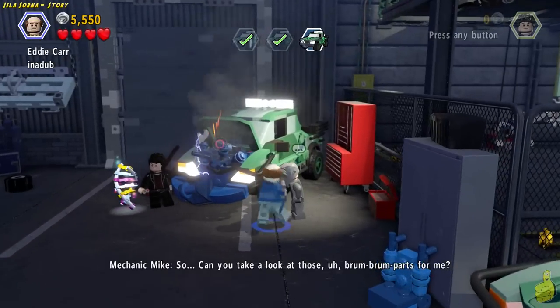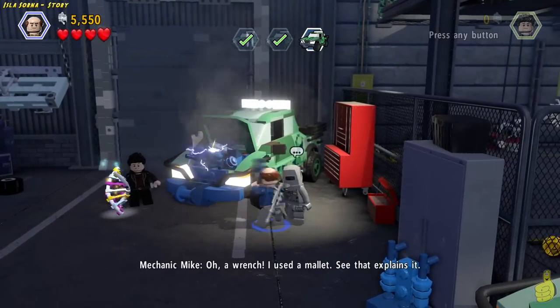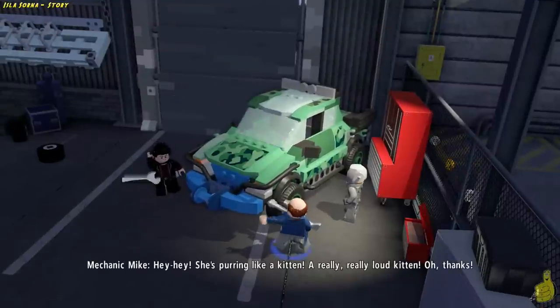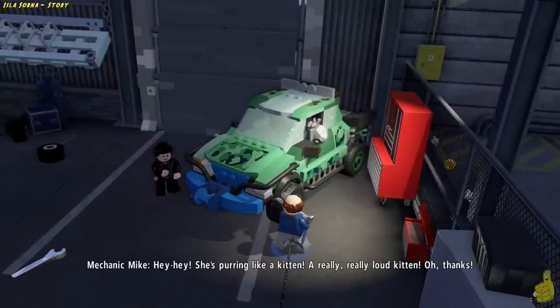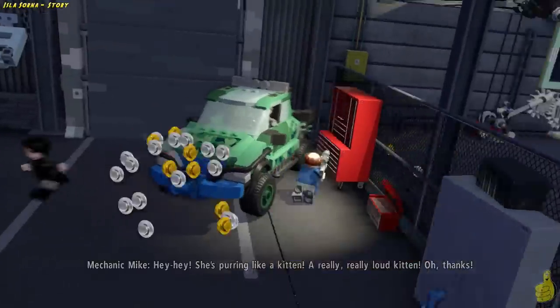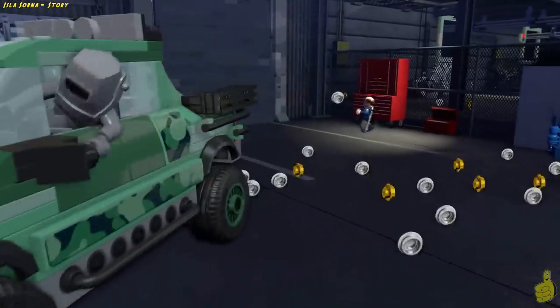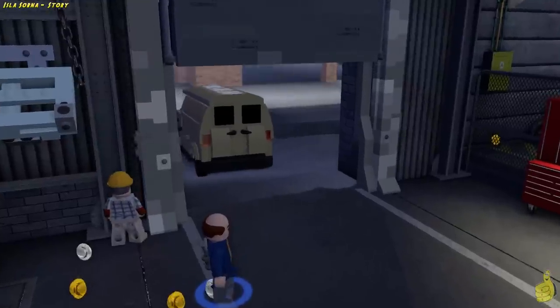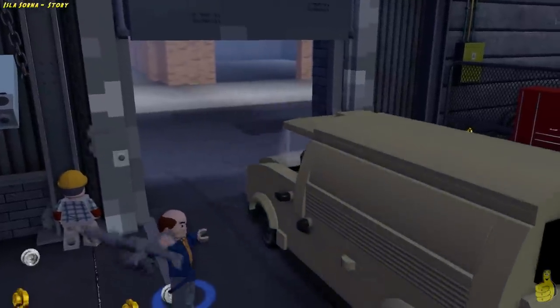We can see here that there are a handful of broken objects at the front of this truck, so we're going to switch to Eddie Carr, and we're going to go ahead and beat it down with our wrench, which actually gives us another wrench, and he hops in, and guess what? Third check mark achieved. And I believe right about now is when we get a nice little cameo appearance from a nice little photographer, huh?